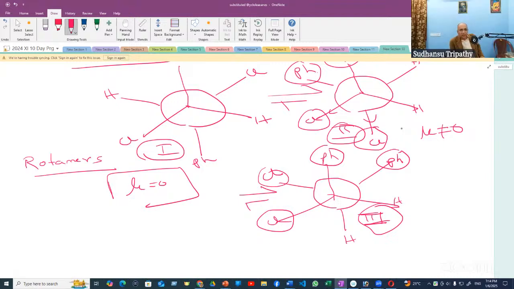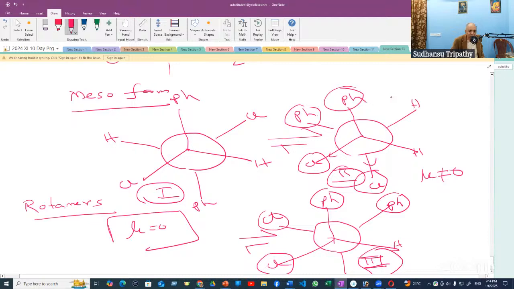The first one, precisely. Ms. Tripathi is correct. Because the dipolar strain is minimum, and the steric strain is also minimum, they are opposite. So both the strains are minimum, and it is a staggered format. No bond opposition strain. Only there will be some steric strain between phenyl and chlorine. That is unimportant, but most important is that phenyl is the bulky group. Phenyl is opposite chlorine. Their polar bonds cancel each other, so it's a non-polar molecule. The dipole moment is 0.